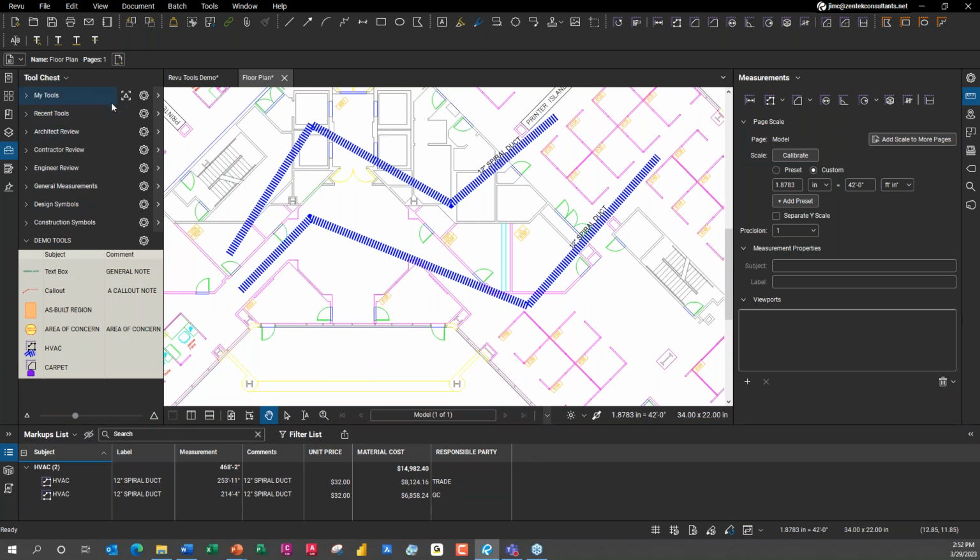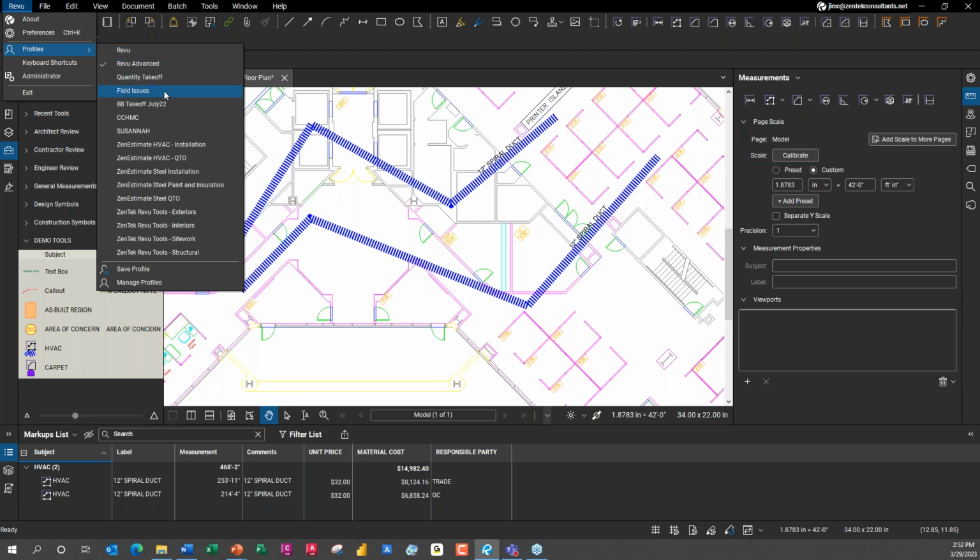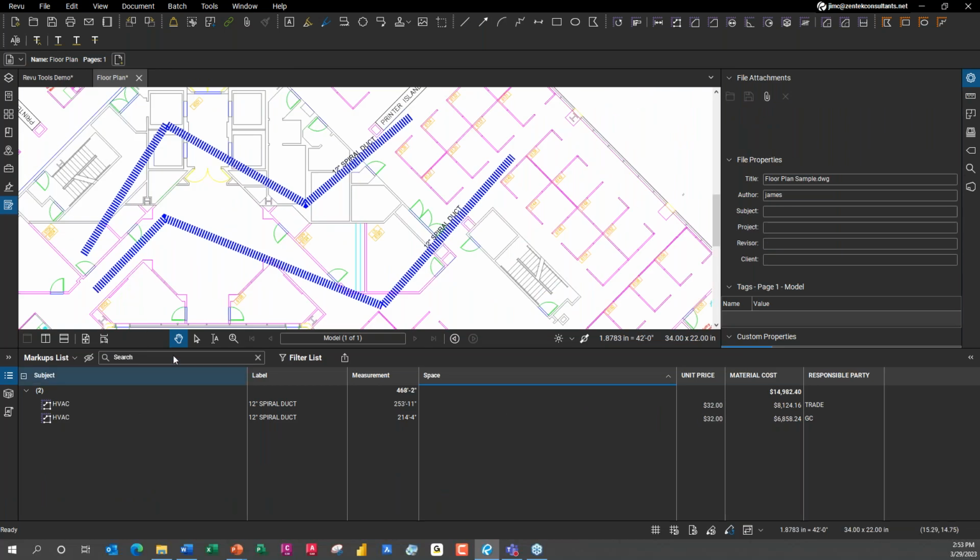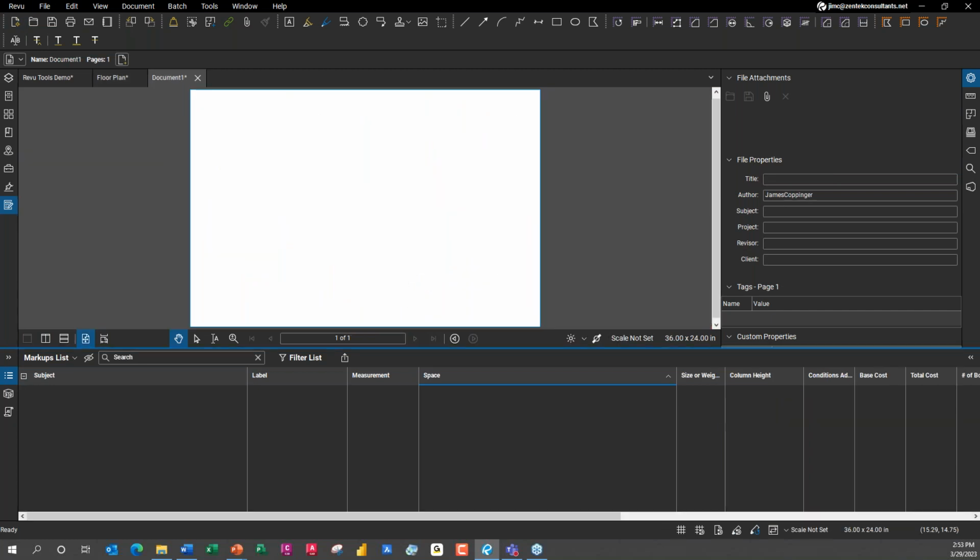I'm just going to give you guys a better idea. So what I'm going to do is switch to a different profile. I've just been using a standard Bluebeam profile. I want you guys to understand the scope of what we can do here. As an example, I'm going to go into our basic Zen estimate steel, which is our structural steel quantity takeoff estimating. I'm going to set that as my current profile, and then create a new PDF, just a standard 36 by 24.